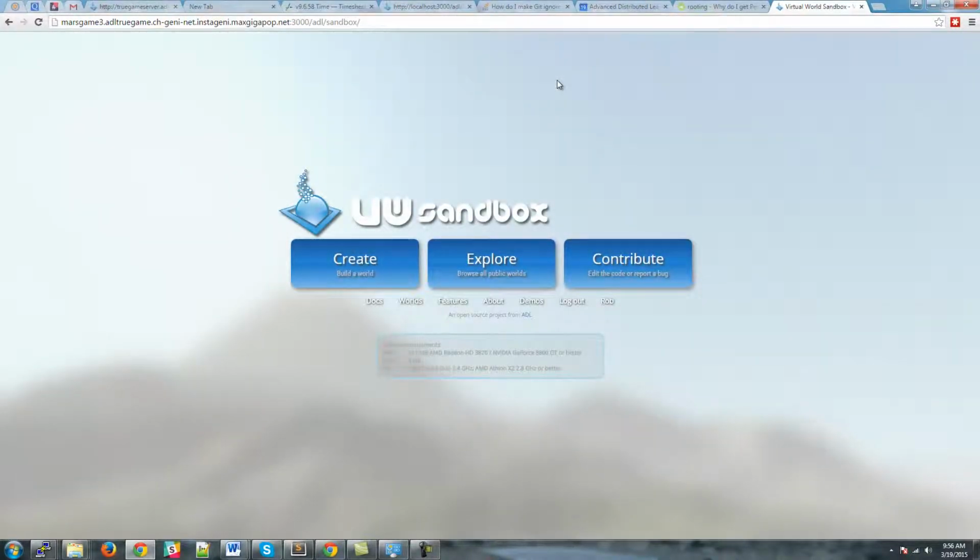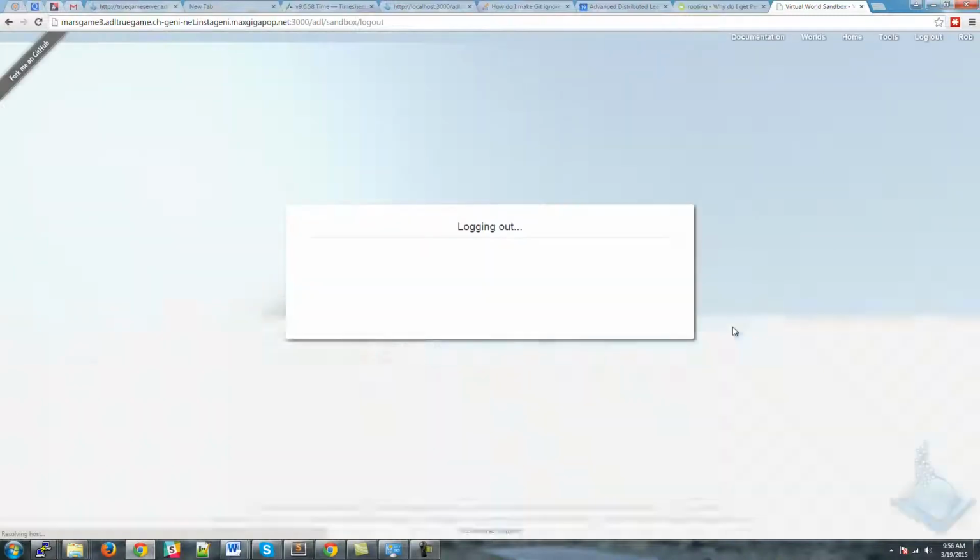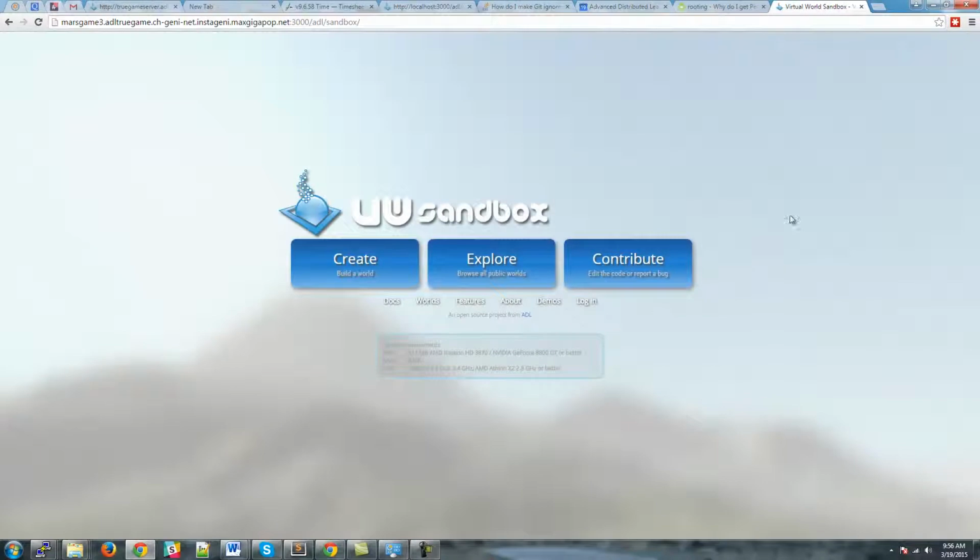And you'll see an environment pop up. I'm going to go ahead and log out because I was doing this previously, so let me start fresh. There we go. So the first step in the session is to verify that we have WebGL support. Now, of course, I know that I do, but I'll show you how to do that. You'll notice that I'm not logged in. So the login link here is not my name.